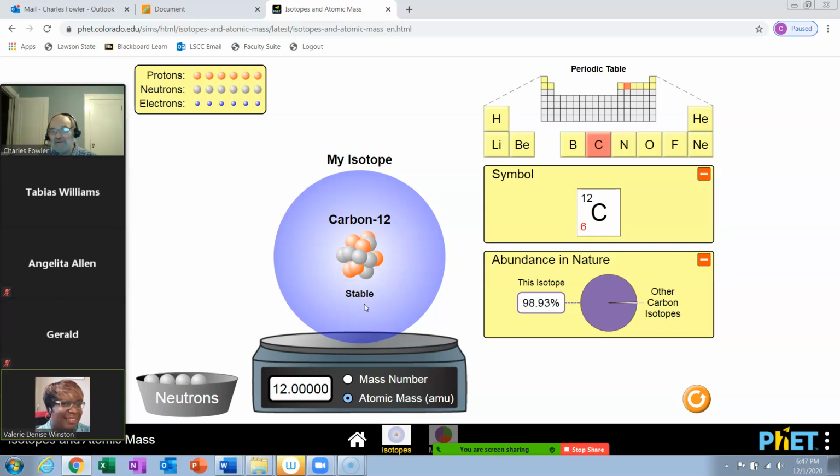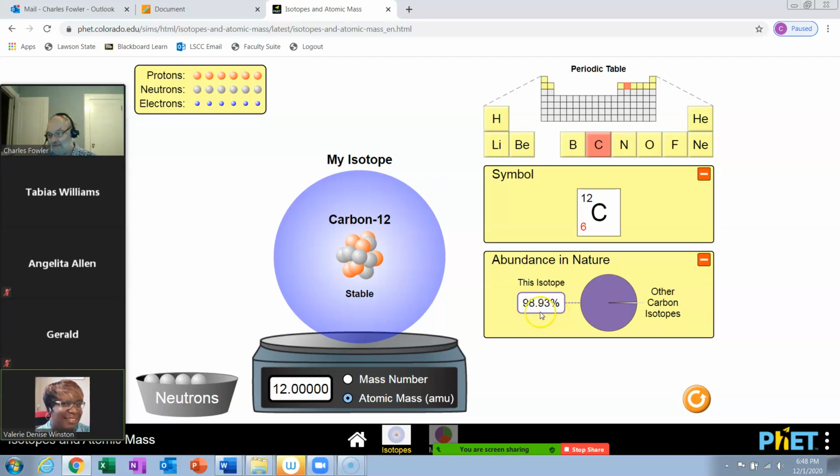That's what we base the atomic mass on, is the carbon 12 isotope. So yes, it's stable. Next is atomic mass. Anyone want to make a guess? 12. And mass number was 12. Atomic mass was exactly 12.000, because that's what we base all of them on. We base it on carbon 12. So that has to be on the nose. Okay? And the symbol? 12.6C. Got it.